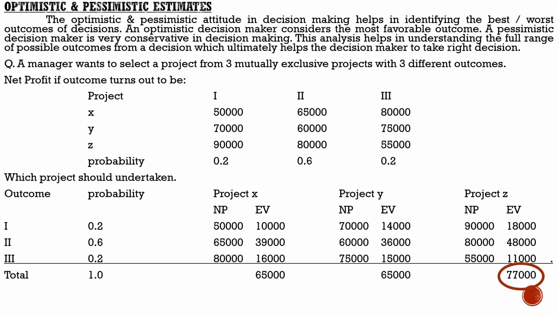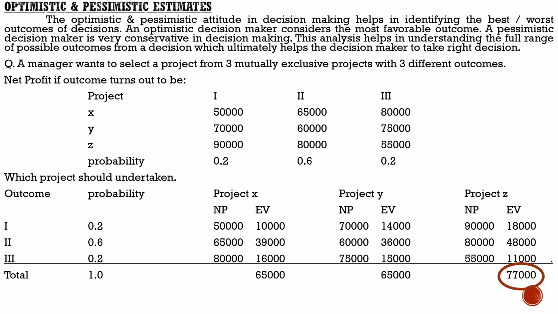As I have mentioned earlier, from the manager's point of view, he has to consider optimistic situations as well as pessimistic situations. In between there will be the most likely situation. We are not going to deal further with that. Now we will be studying optimistic and pessimistic. So from the optimistic point of view, the organization's best decision regarding which project has to be taken is project Z.